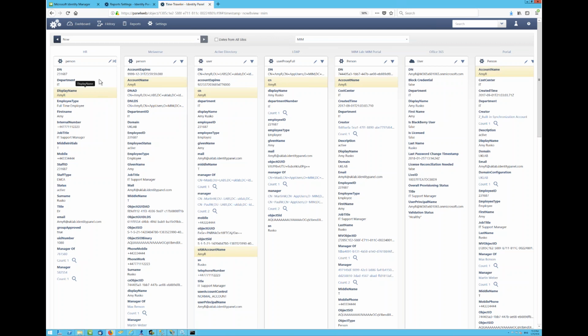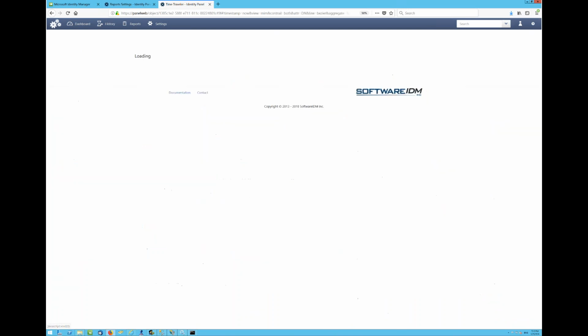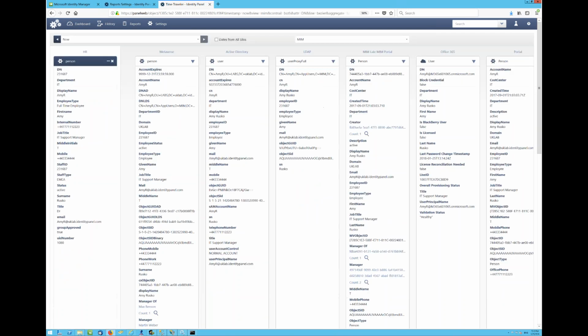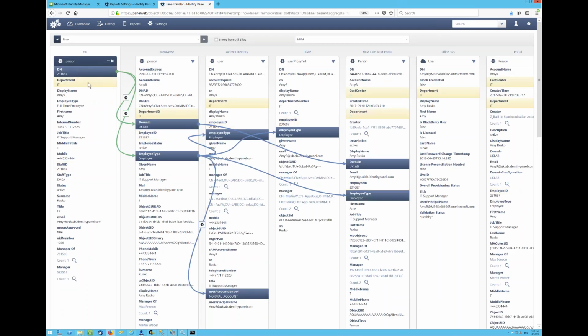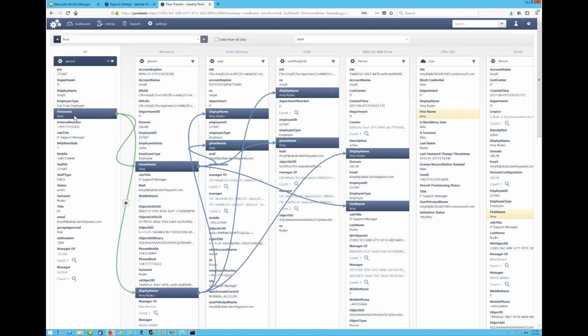And I can also invoke something which SoftwareIDM call Contrails. And this actually shows us how a piece of data like Amy's first name gets propagated to other places, gets used for a display name, or perhaps it might be used in an account name or something like that. Or we could go to something like the status here, active.